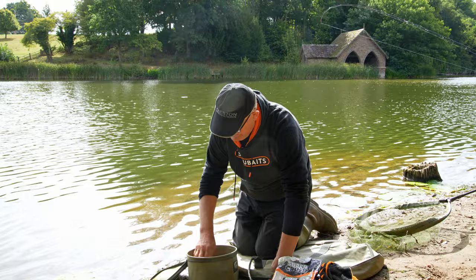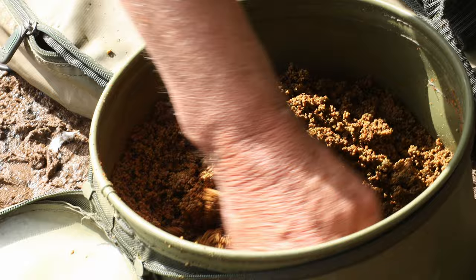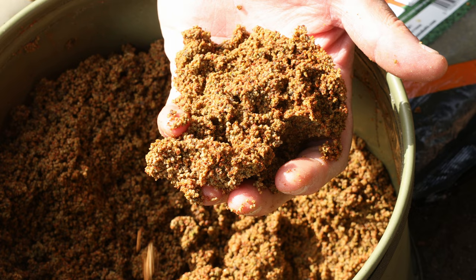So I'm just using my hands and it gets almost like a clayey consistency, but we can adjust that according to it. But the main thing is, with a method mix, we want it to stay on the feeder. So it's important that it is a heavy consistency, and all those little pellets, that's what the fish are going to be seeking out in a minute, and all the other little bits in the ground bait. So again, I'm going to leave that now to absorb a bit more and come back to that in a bit.